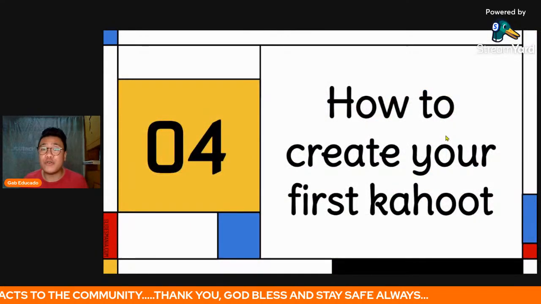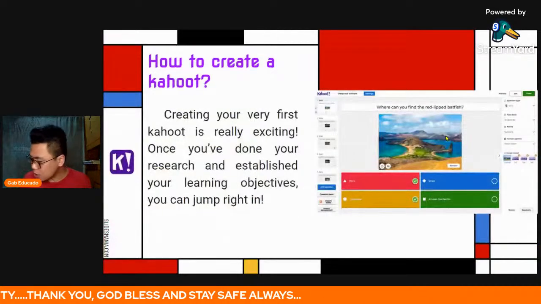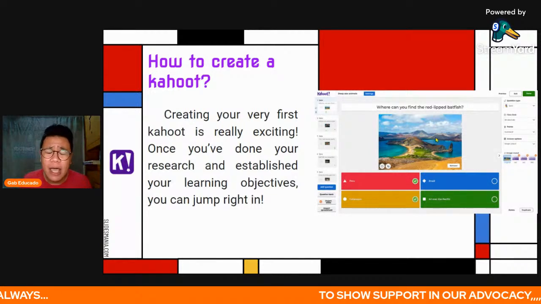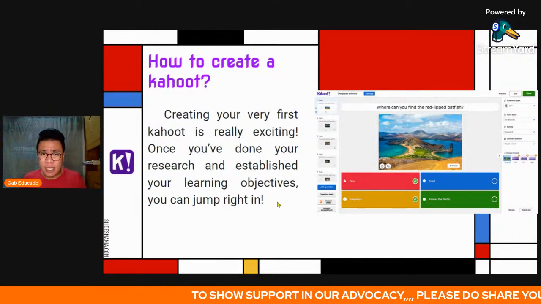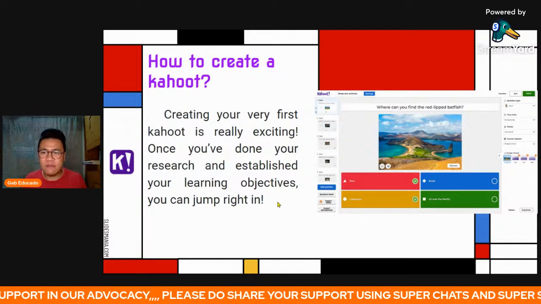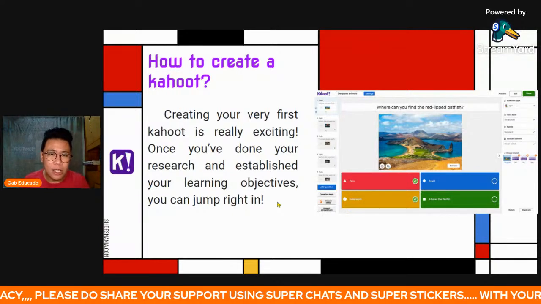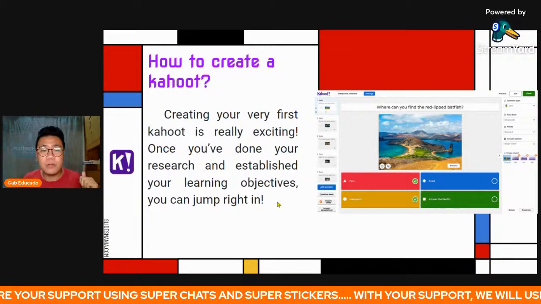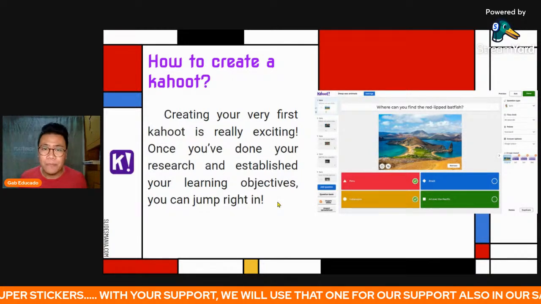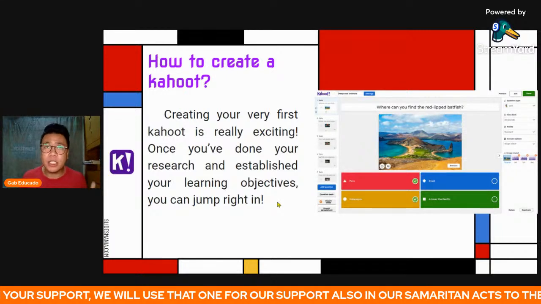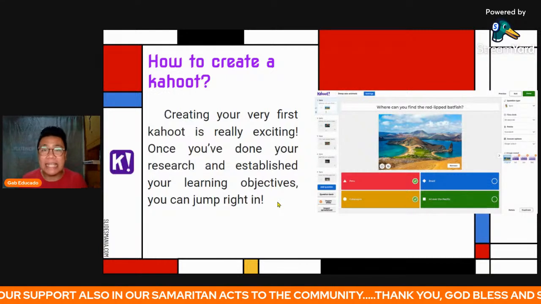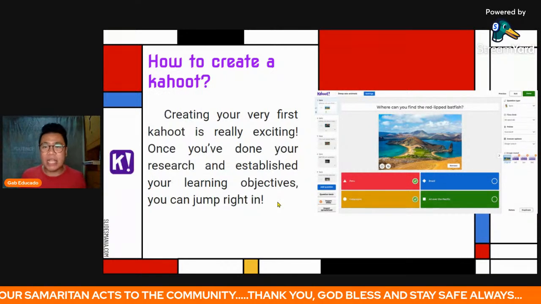Now, how would you create your first Kahoot? Okay? Dito, teachers, ayan, ipapakita ko po later sa inyo. How would you create your first Kahoot? Very simple. Very fast din. Once you have the initial things that you need. Siyempre, yung unang-una dyan ay yung learning objectives mo. Ano ba yung objective mo for that lesson? Or ano ba yung mga objectives or competencies na gusto mong i-measure through your Kahoot game? Yan. Always, bumabalik po tayo sa ating learning objectives. Tatandaan po natin yan. Okay?